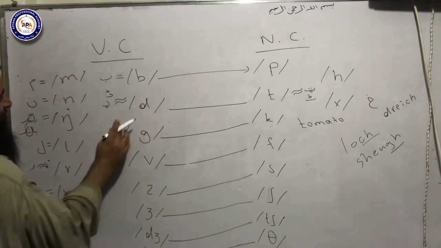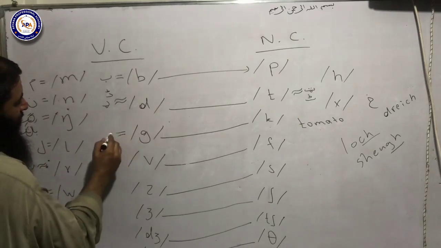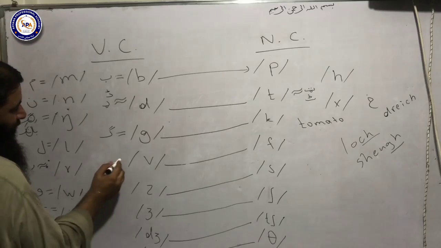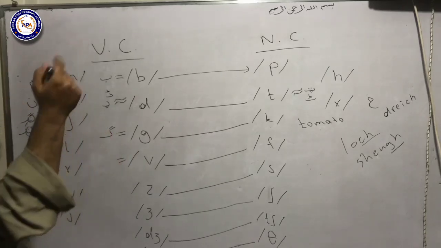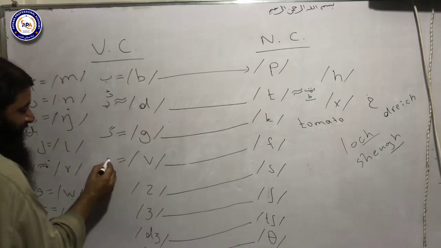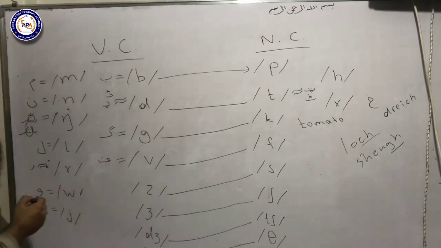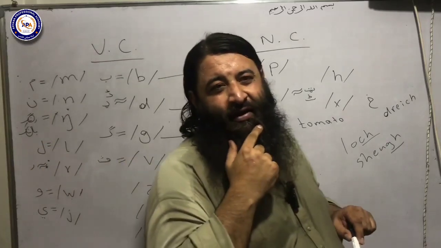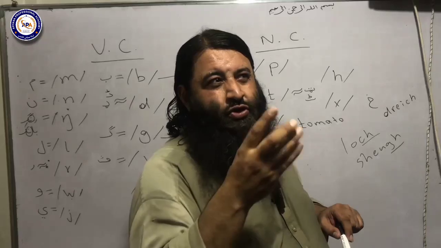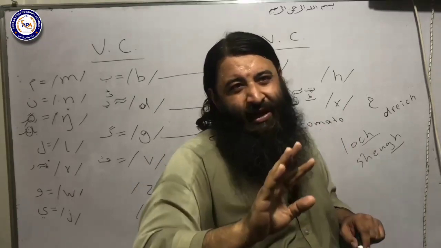And this sound is exactly like Gaf. This sound we don't have in Pashto or Dari. In Persian, in the Iranian language, they write it like Fe with three dots on top. The lower lip touches the front upper teeth. V, v. In Pashto, Dari, Urdu we don't have this sound.